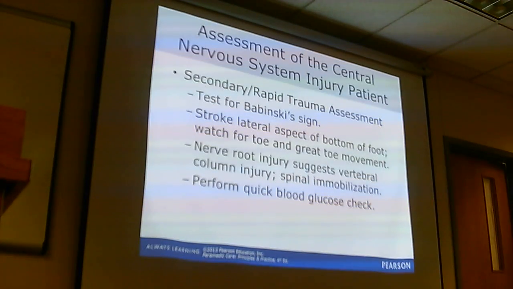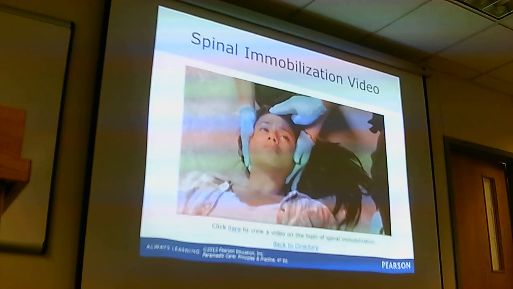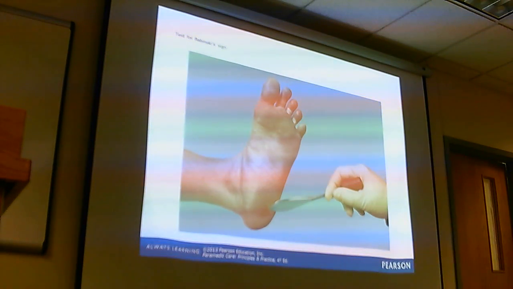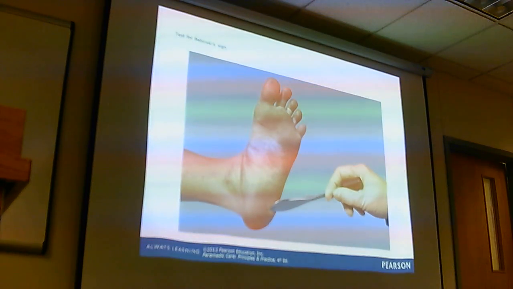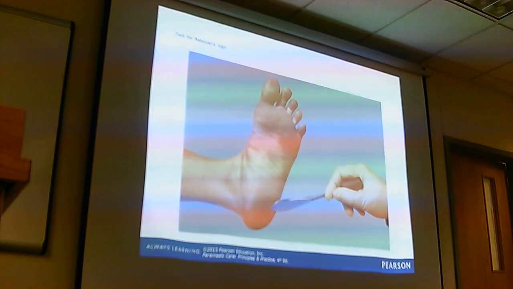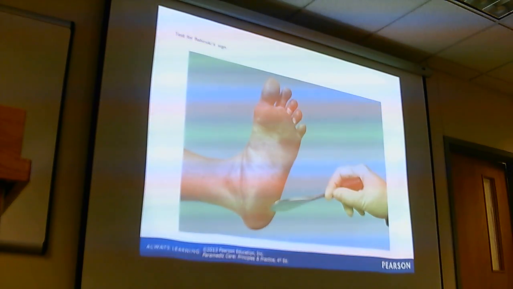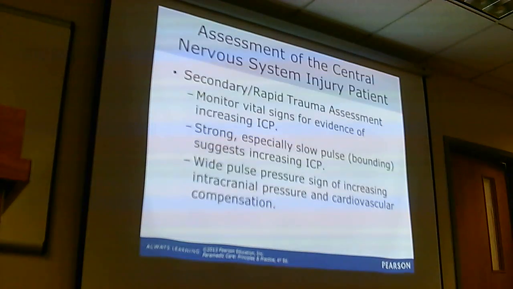I'm going to skip through this because we're going to talk about patient assessment later. We're going to test for a Babinski sign, where we run this up the bottom of the foot and look for a reaction. If we're not getting a reaction, that is a bad sign. But it's opposite in kids. Kids are going to pull away versus squeezing in. Pediatrics respond to a Babinski differently than adults do.